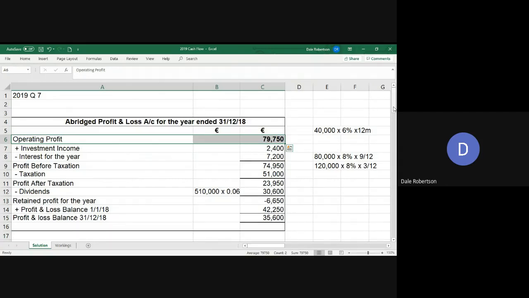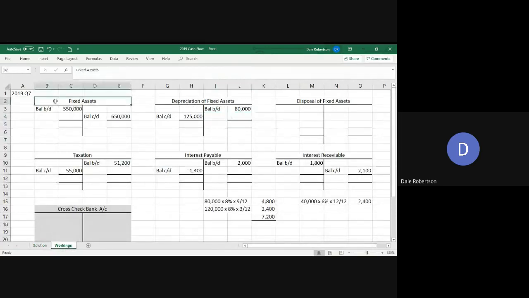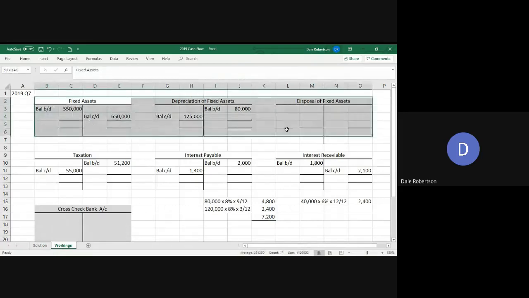Now, then I would be inclined to take that information and go and do the workings of the question. Now, I've said to you before in the class that you need T accounts. There are 2 situations where you may need a T account. You need a T account for fixed assets, depreciation of fixed assets or disposal of fixed assets, and we have a disposal of fixed assets; note number 2 advises us about it. And then you also need a T account if you have something which is common to your profit and loss account and your current assets or liabilities in the question.